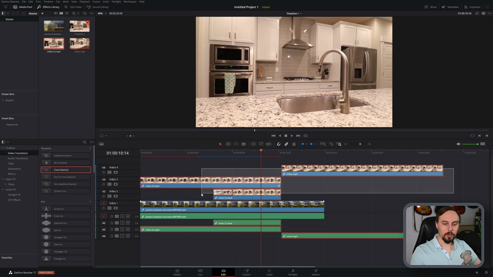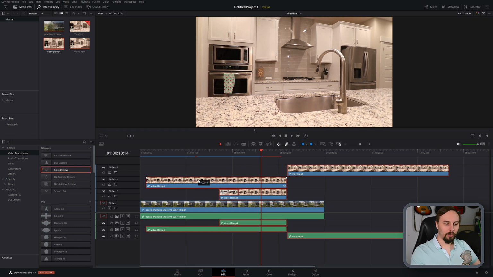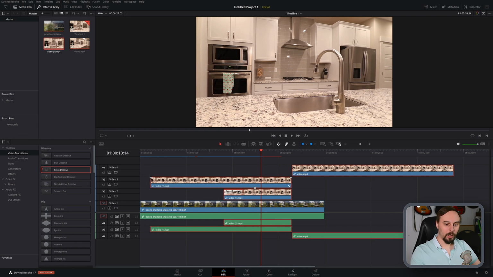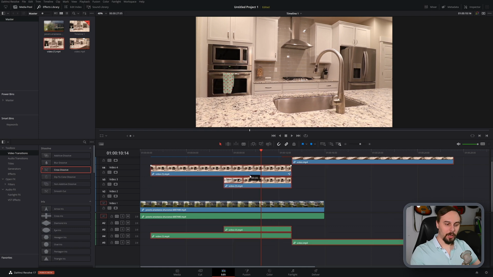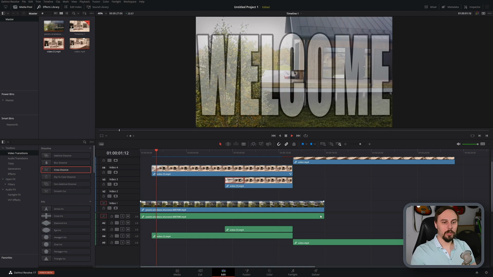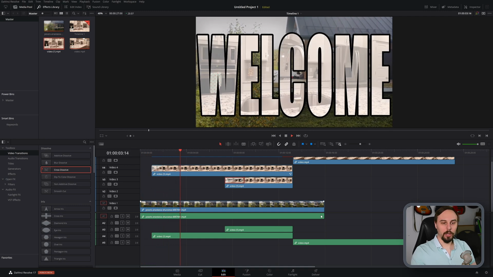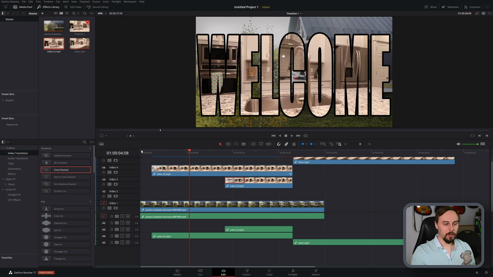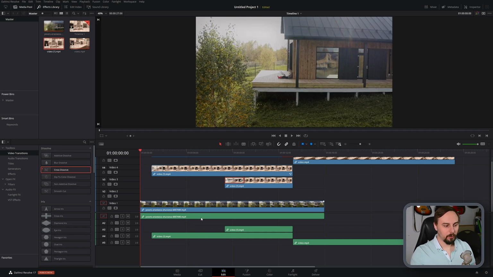And if you wanted to spice it up a little like I had, what we can do is move that back a little bit, move everything up by a layer, and then we can add another cross dissolve at the beginning of this video. So it's going to add that welcome in as a nice smooth curve.